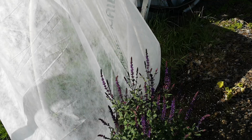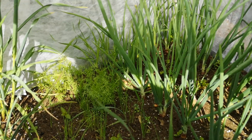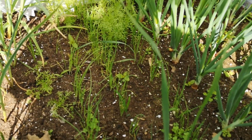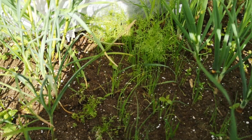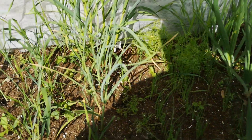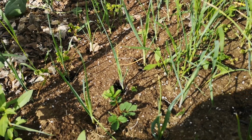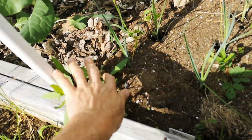I'll show you. And last one, this is the brassica and the allium tunnel. I have to go through it to do some weeding because I don't open it often. And I can see here there are shallots. Right here there's supposed to be green onions, but I don't know what's going on down there with these ones, what they are. It looks like chamomile to me. I'm tempted to leave it and see. I'm probably gonna leave it. See, I'm pretty sure it's chamomile. Here I have some garlic and some leeks right here, and some weeds that are self-seeded, but I'm gonna take them out.